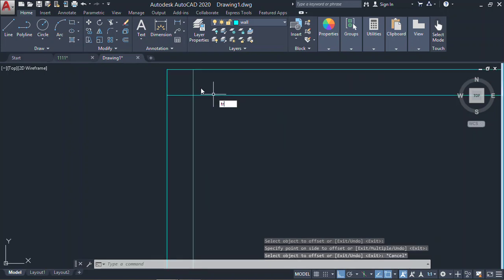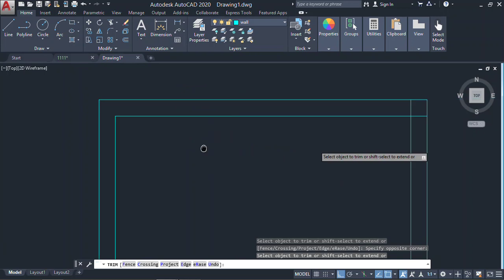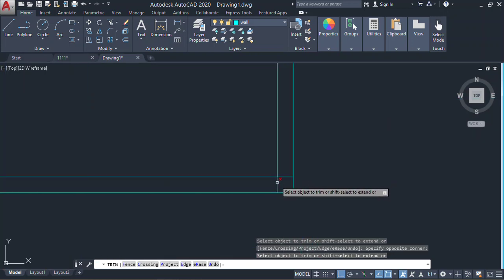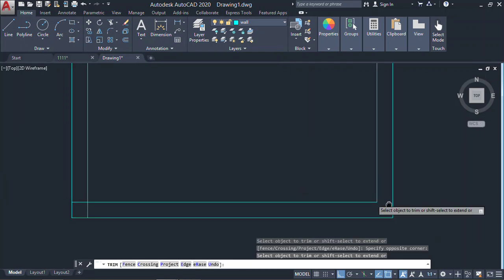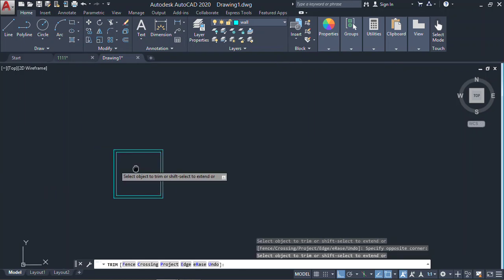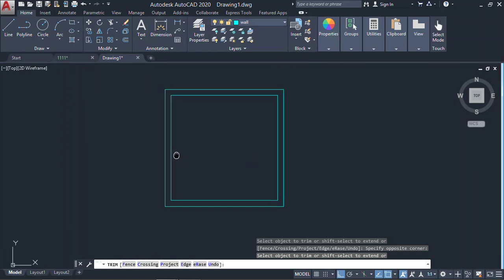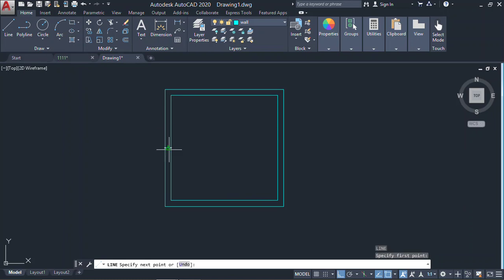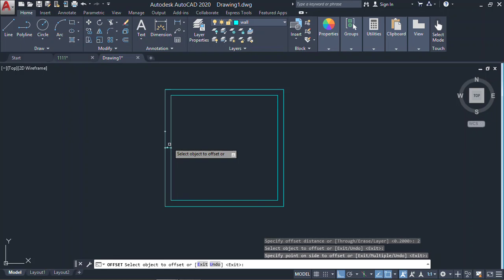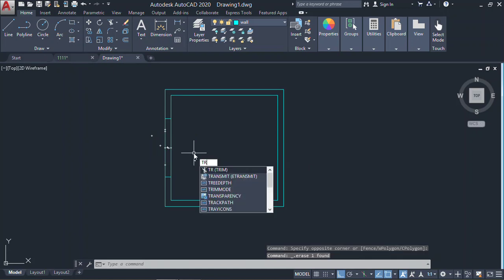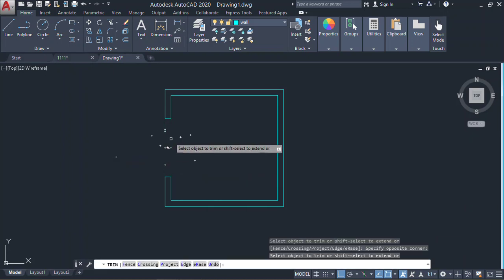As I told you before, we don't need this part, so I'm gonna trim it. I'm gonna do this very fast for you because basically I want to show you the usage of layer, but in next lessons we are gonna actually draw this together, so not to worry about it. So I'm gonna put a place for my windows. I'm gonna use ortho to actually ortho this line. I'm gonna delete the middle line, and when I select trim, I can actually select what is between this.